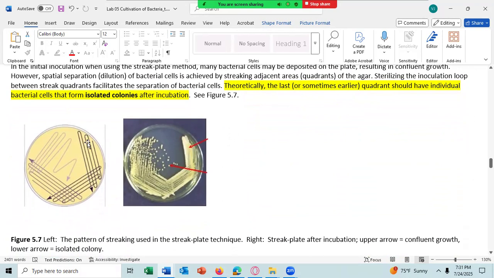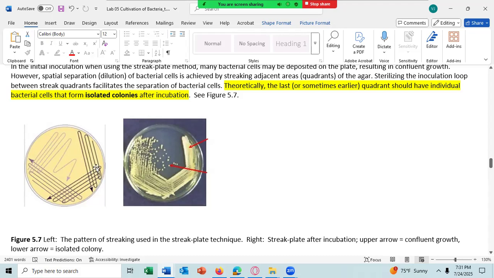Here we're showing you the 4-quadrant method, where you streak out in the first quadrant, and then you sterilize your loop, and you streak out the second quadrant. This isn't quite shown correctly because what you're doing for the second quadrant is streaking here, where there's no growth, to cool the loop, and then go through the first quadrant where the bacteria numbers are low, and that would be in this region here. You don't want to go to this region here because here the bacteria are almost at their full dilution. They're hardly diluted at all here.